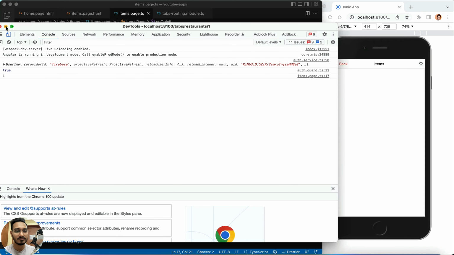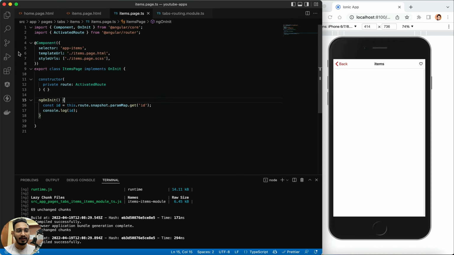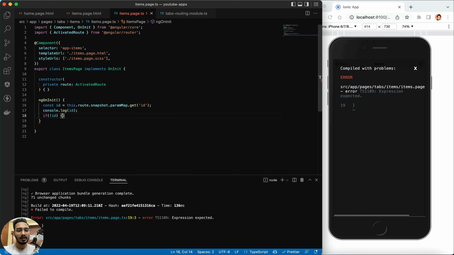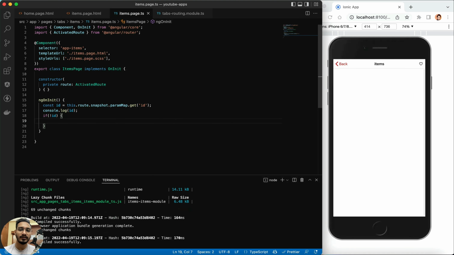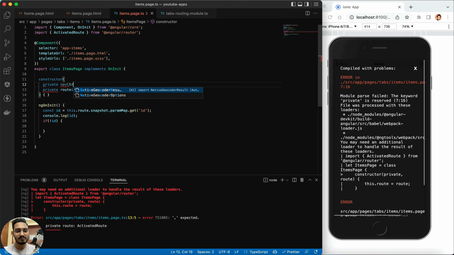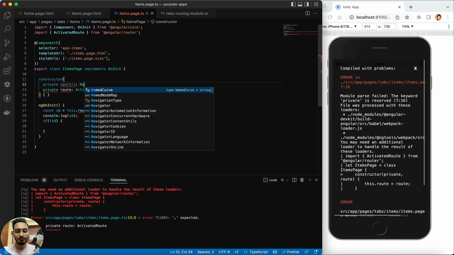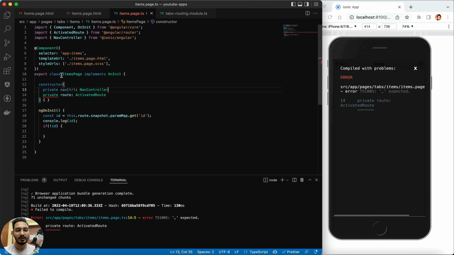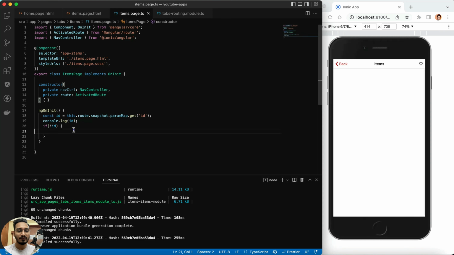That's great. Let me mess this up. Alright, now let's go ahead and have our whole data. But before that, I have to pass a condition out here that if this ID does not exist, then what am I going to do? I'll simply navigate back, and for that I'll be using the Nav Controller. So out here I'll have private navCtrl from NavController, and this is the one that is coming up. I'll just hit enter, and it is getting imported automatically. Fine. And I have to pass out here a comma, otherwise this will give me an error.